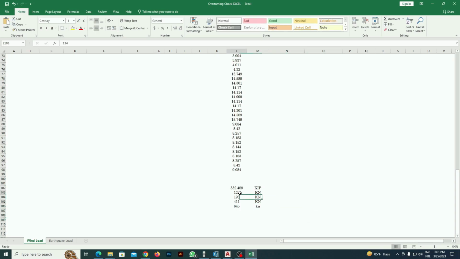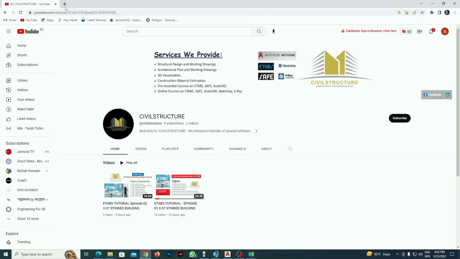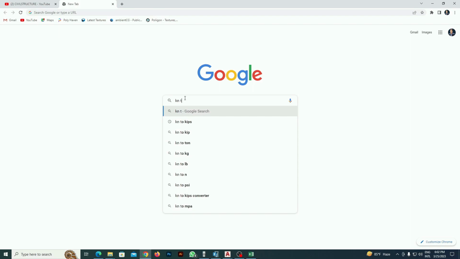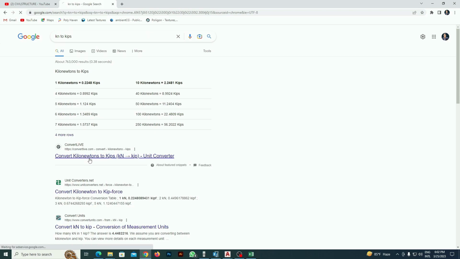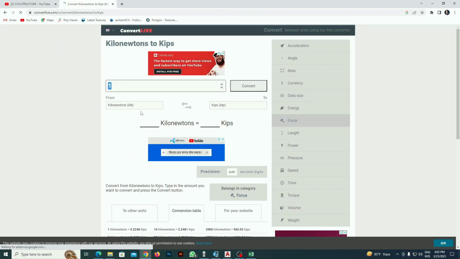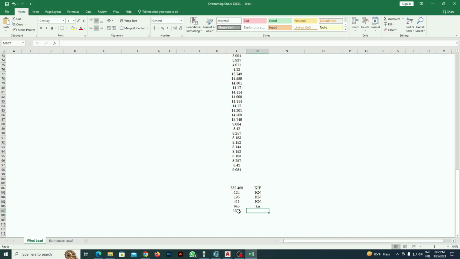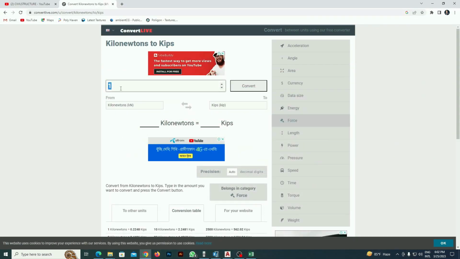Now from here I need to make a sum. Here in kilonewton the total weight is approximately this value. Now if we check the conversion from kilonewton to kips, here you can check, in kilonewton we have the value 1375, that means 309.11 kips.